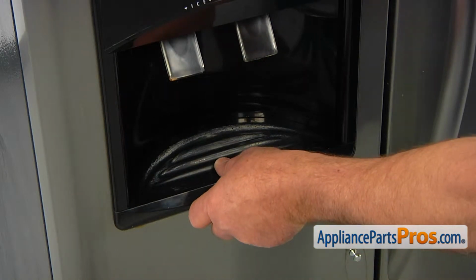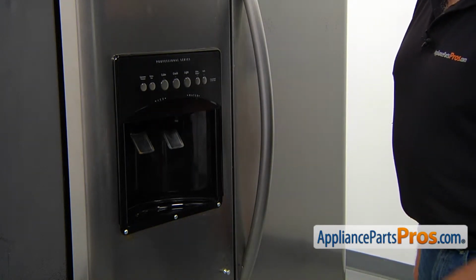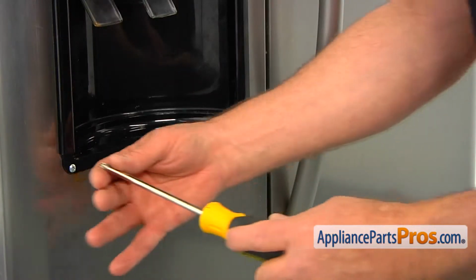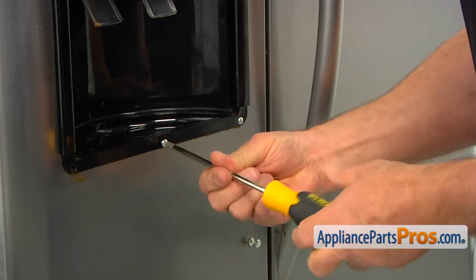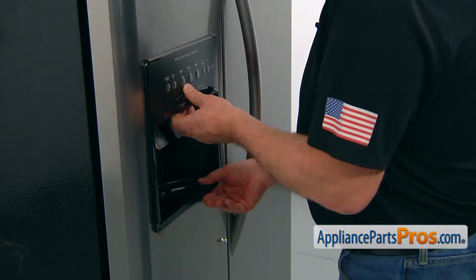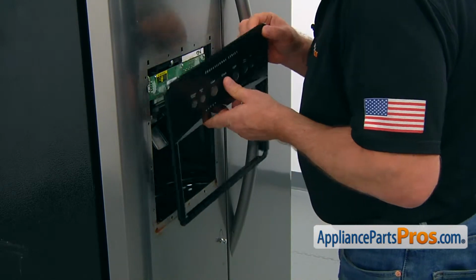Now we're going to remove the drip tray. Pull it out. The next step would be removal of the dispenser frame. It is held in place by the 3 Phillips screws at the bottom, and there's a couple of hooks from inside on the top. So we'll start with the Phillips screws. So now we can remove the frame. Pull up on the frame to disengage the hooks at the back, and then we're going to turn it over.